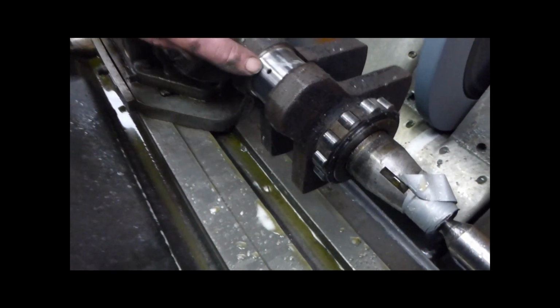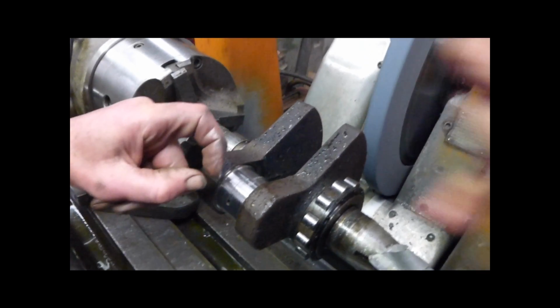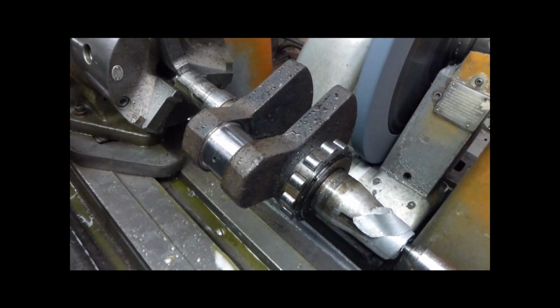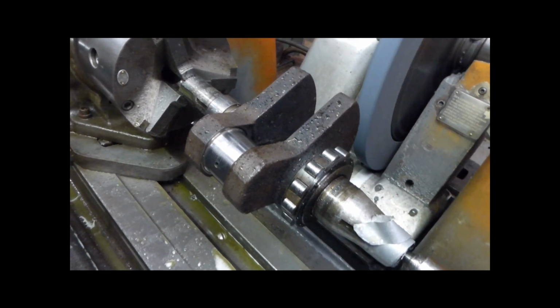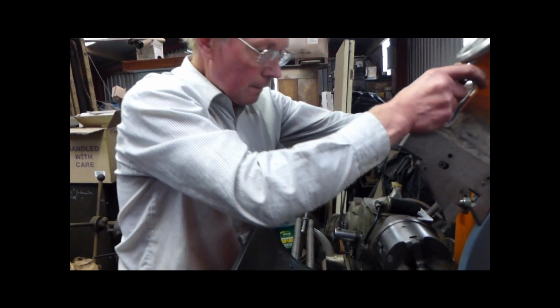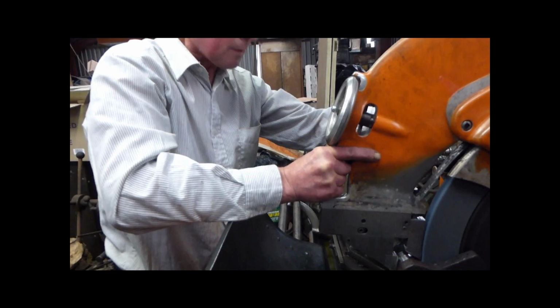It's still got the wheels of dirt there. It might not clean that up, but it won't make any difference, because the area of that scratch is nothing on the bearing surface. You know, the amount of metal that's the bearing surface is a bit less in theory by that amount. But it won't affect the running of it. They're much improved, yeah. There's another 3 thou to come off yet. Sometimes it's a pity to take all the rest of the metal off just for one little strand, because you're making it smaller.